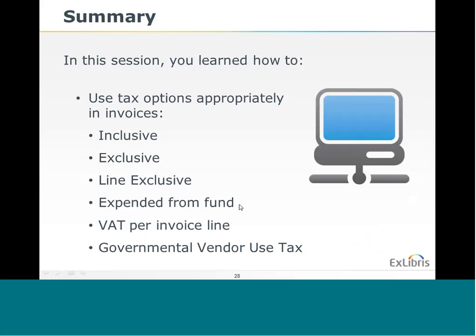Expended from fund, that checkbox, that determines if tax is prorated and distributed to each invoice line, or if tax is added as an entirely separate line item. VAT per invoice line, that's where tax is determined on a line-by-line basis. So the VAT or tax is added separately to each invoice line item.